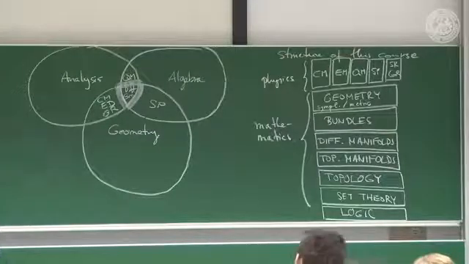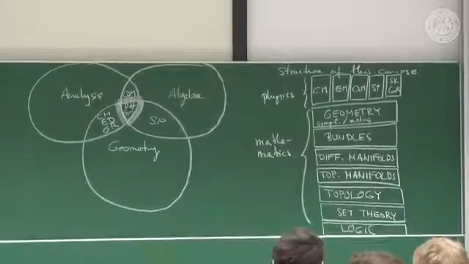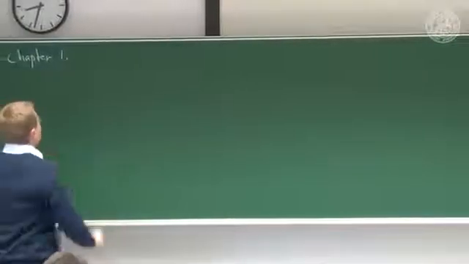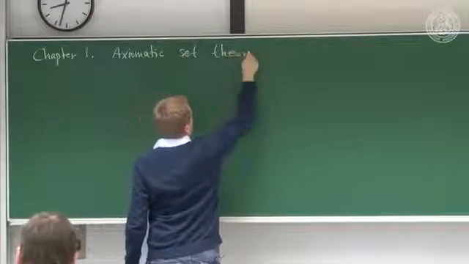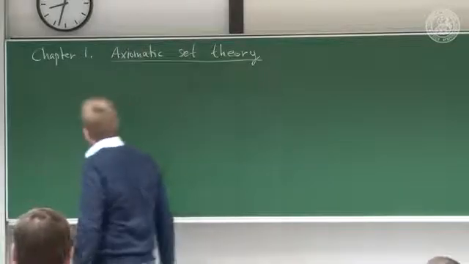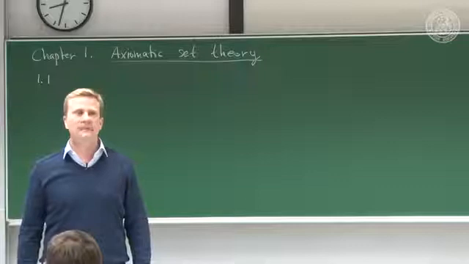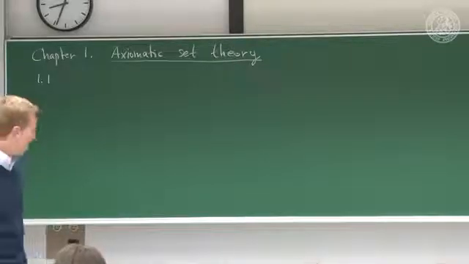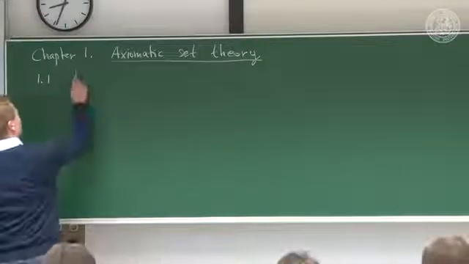Okay, so let's start with logic. So chapter 1 is actually already axiomatic set theory. In the first section here, yes? This was really the question. Where's the logic behind this? You said the logic comes first before the set theory. Yes, and the logic behind the logic is that now the first subsection will be propositional logic. Okay. So I summarized the logic under axiomatic set theory because it's the language for axiomatic set theory. So 1.1 is propositional logic.